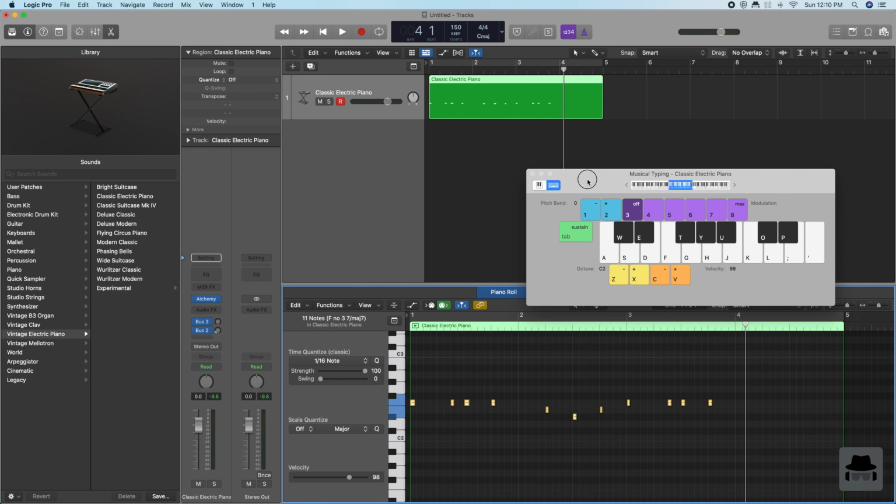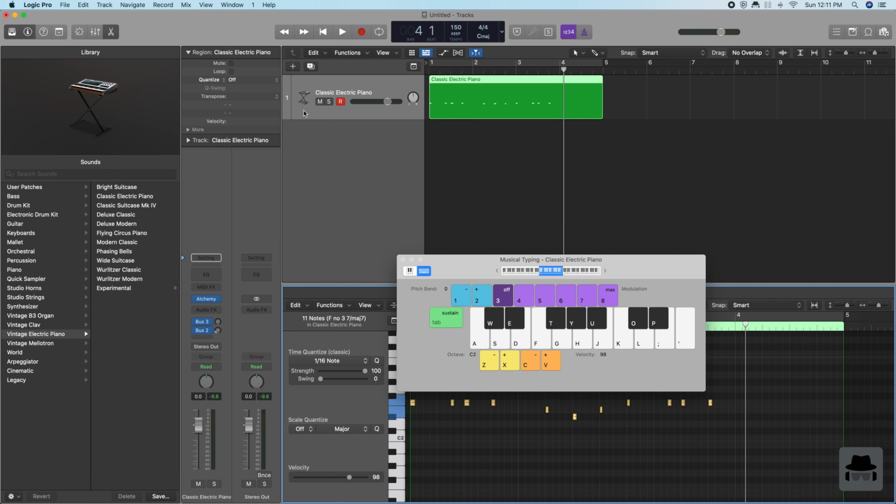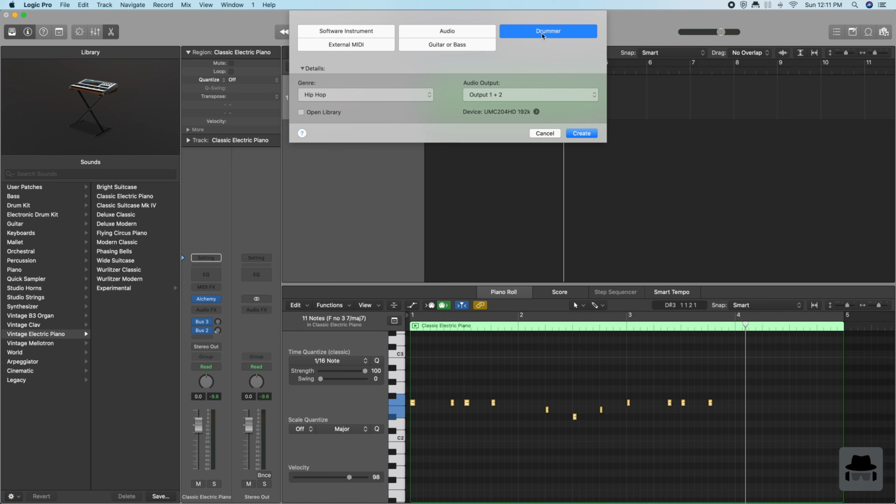Do we love it, though? That's the real question. You know how to find out? We're going to throw a drummer track over it to see if this sample is even going to work to build off of. So, drummer track. We press plus right here to get a new track. We have the same options we went over before. We're going to choose drummer. You have your option, what genre. And we're going to choose hip hop.